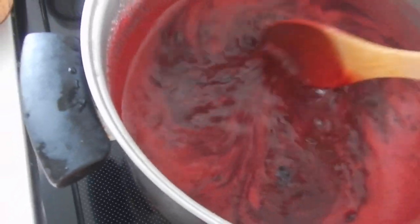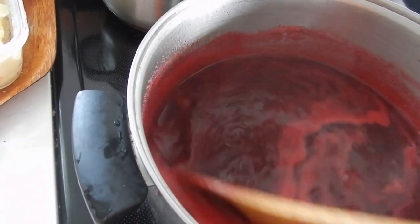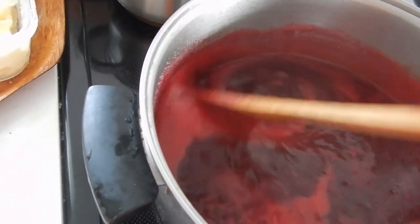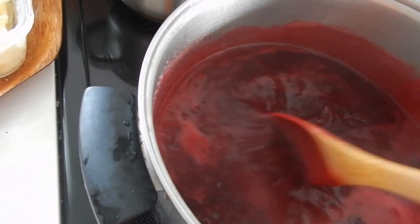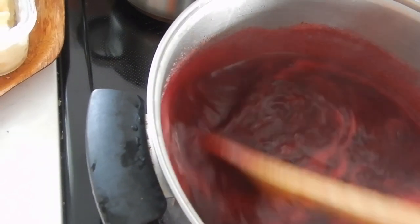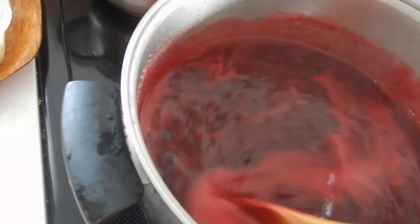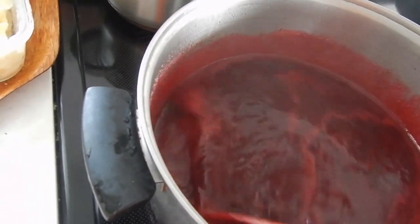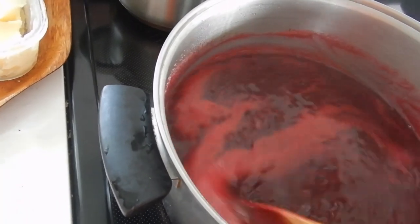And you know, when you're making jam and they say use a big pot, just do one thing at a time. I used to make double batches, but I didn't have a big enough pot to really do it properly. Once I added the sugar, it really boiled, and then it kind of boils over. You really have to stir it down, and then you're praying that it doesn't overflow your pot. So now I kind of do it one batch at a time, because otherwise you run into trouble.